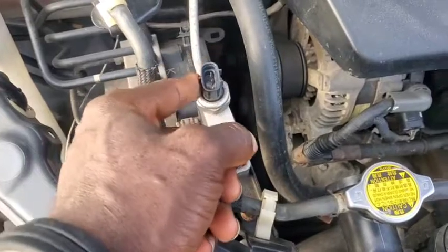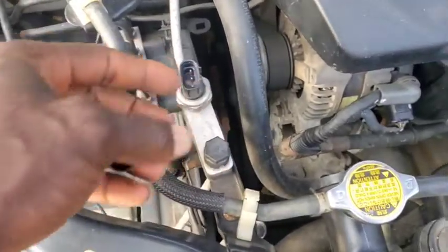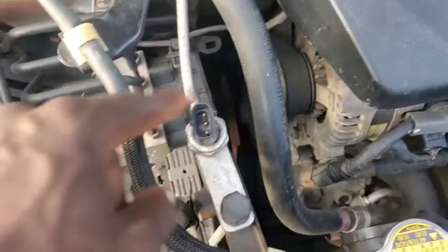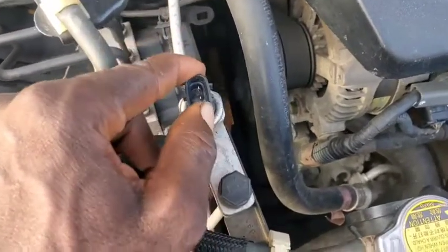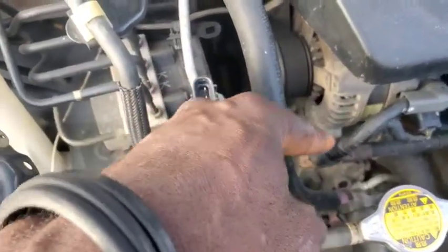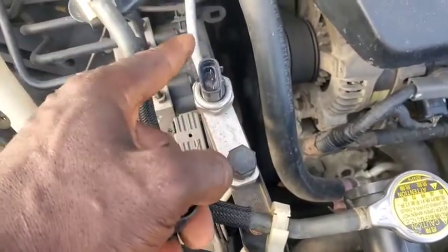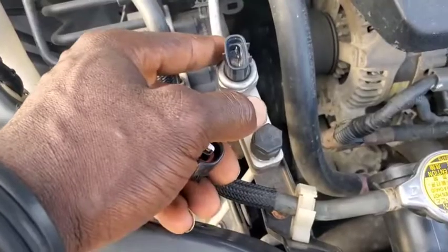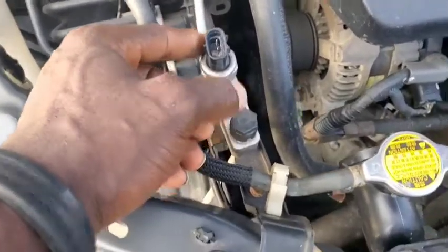Don't forget what I told you at the start of this video about supporting me due to the current issue I have. Also, the technique I'm bringing to you is not going to replace this factory pressure sensor, because it is designed to protect the life of your compressor. In that bypass, if you leave it working, you are going to ruin your compressor. So as soon as you have used either of these two methods and it works, go ahead and replace this pressure sensor — because that is exactly what your problem is. If it doesn't come on, then this sensor could be in very good condition.